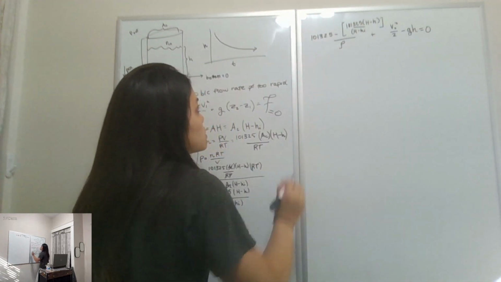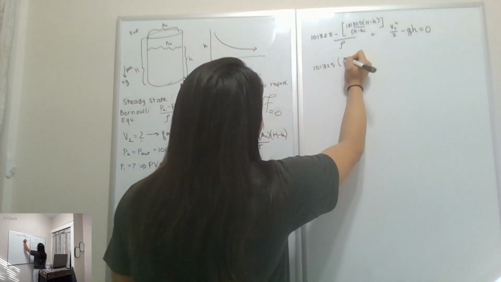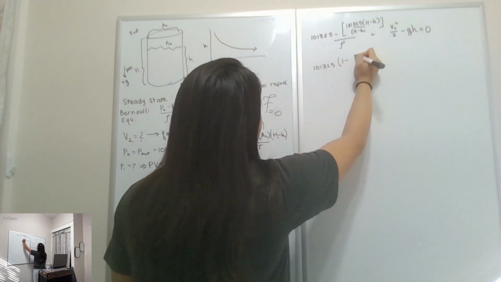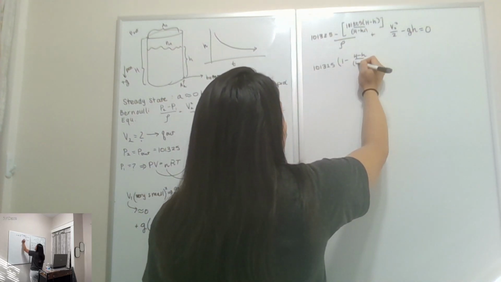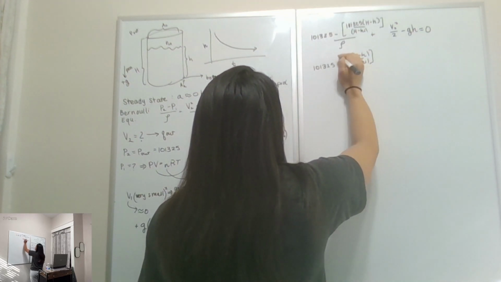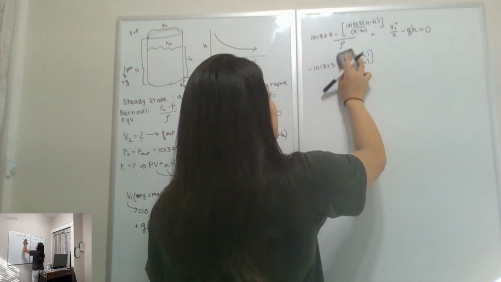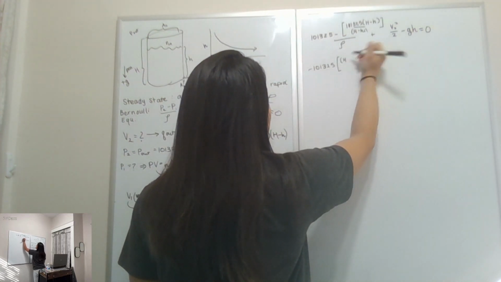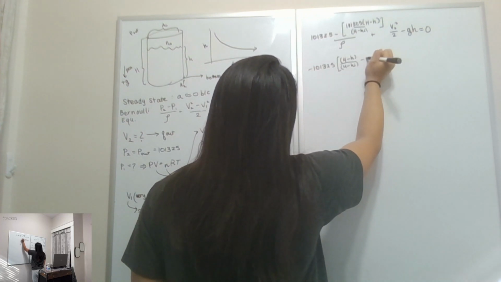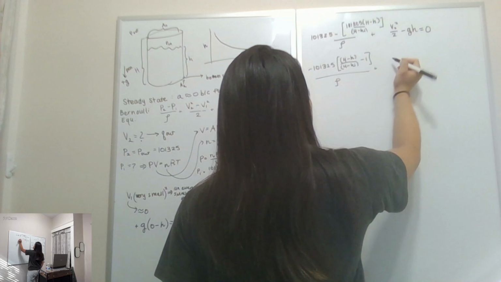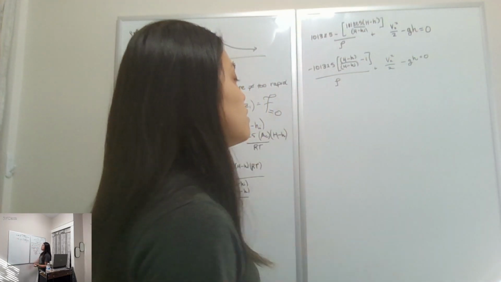So now we can begin to simplify. So we can distribute out this 101,325. So that's going to leave us with times the quantity of 1 minus the height of the tank minus the height of the fluid divided by the height of the tank minus the initial height of the fluid. And so what we can actually do is distribute out a negative 101,325 instead, so we can switch those terms so it looks a little cleaner. So it's going to be the height of the tank minus the height of the fluid divided by the quantity of the height of the tank minus the initial height of the fluid, minus 1, over the density, plus velocity at position 2 squared divided by 2, minus gravitational acceleration times height, equals 0. And so now we can isolate the velocity at position 2.